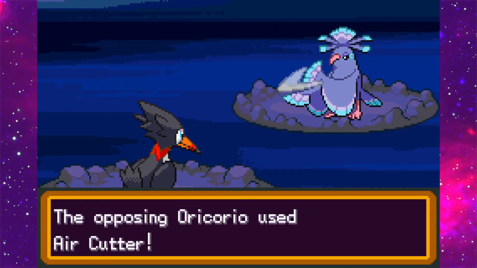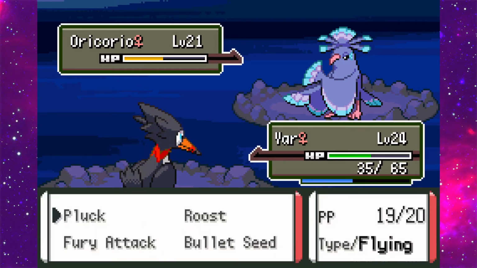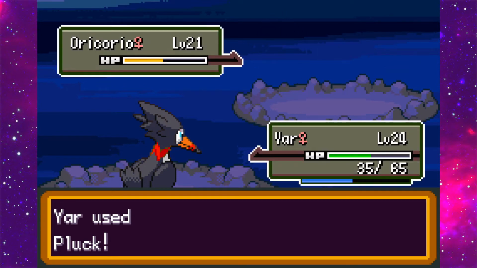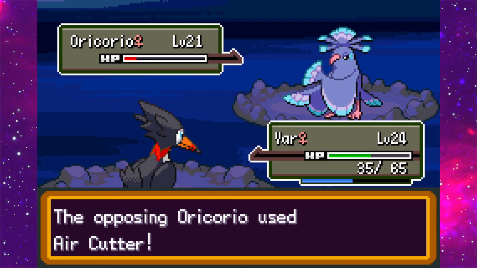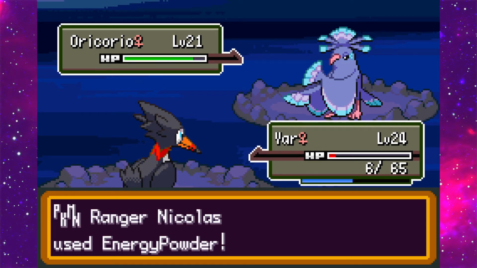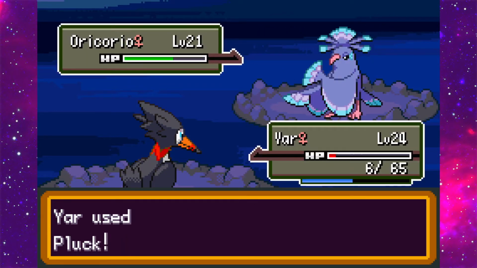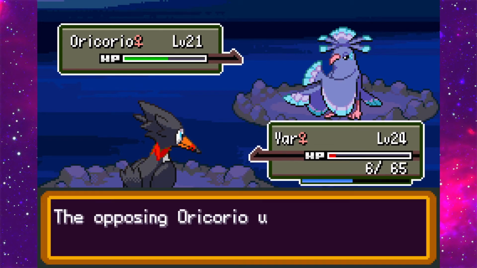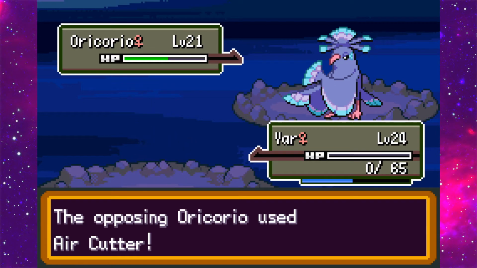That was a crit. Oh, shit. Ow, you hurt. I live, bitch! Oh yeah, you can use an energy powder? Huh? Energy powder, huh? Damn. But what if I roost? Oh, you're faster. Okay. Fair play.